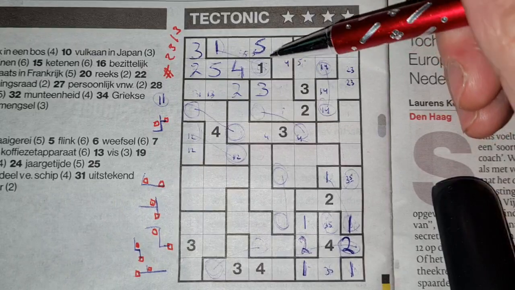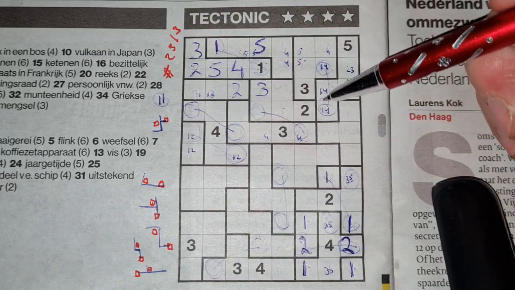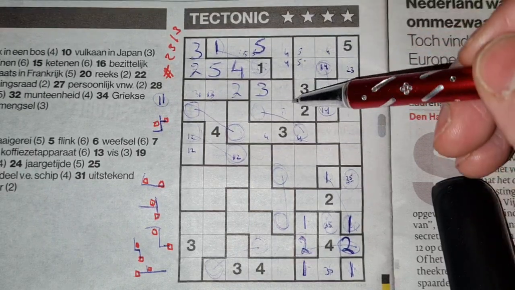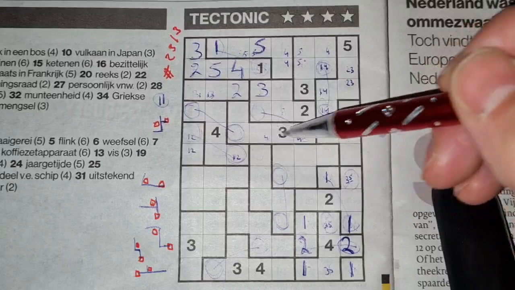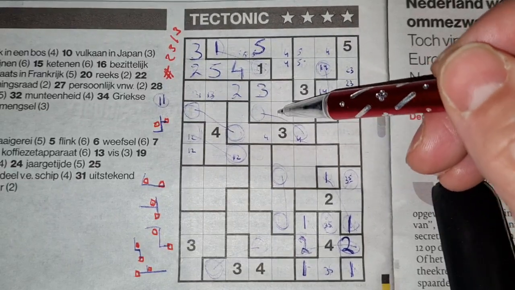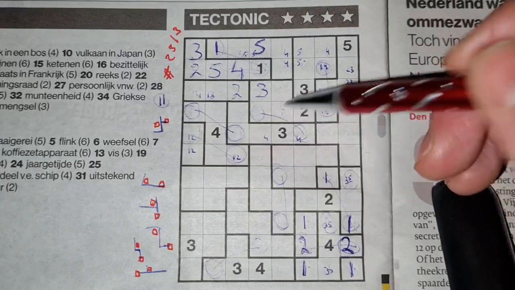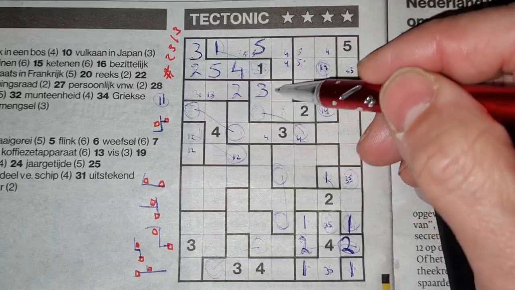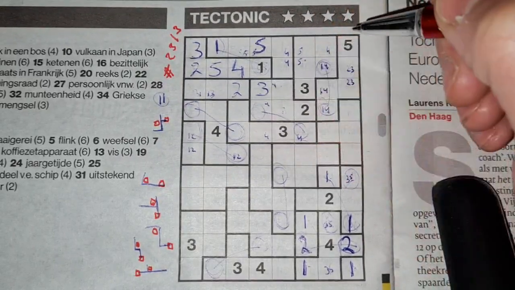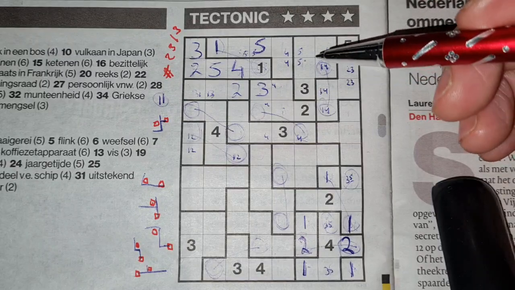Okay, let me see. 3, 2, this box cannot be a 4. We have a 4 in those two boxes. That means that I cannot place a 4 here. Otherwise, I cannot fill any 4 in one of those two boxes. So the 4 goes in those two boxes. Okay. 2, 4.